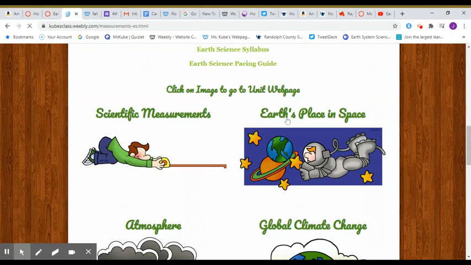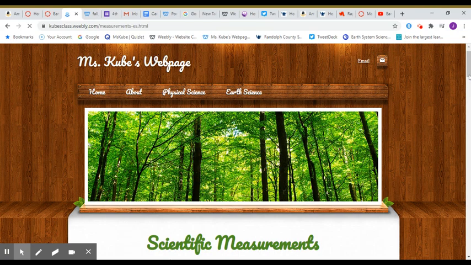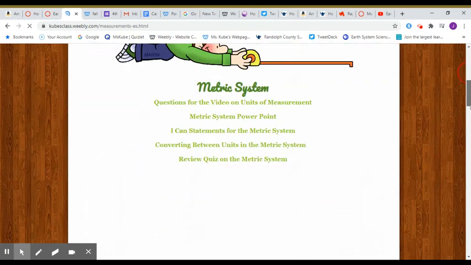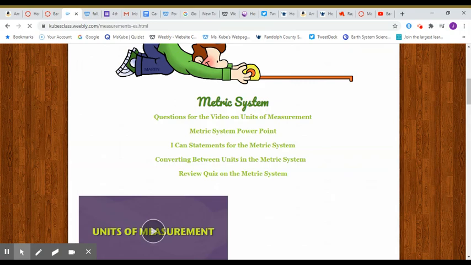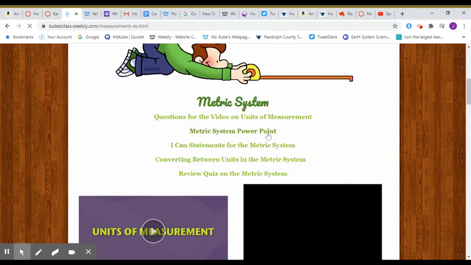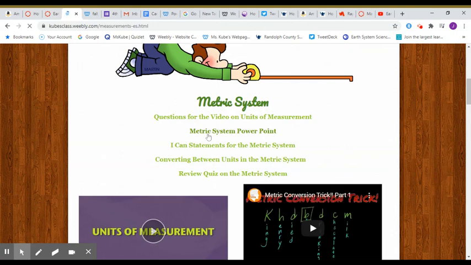So this is our first unit, scientific measurements. I've set up Canvas just like my web page so that they mirror each other for the most part. Instead of videos being embedded in assignments, they're on display here. I use this more as a place to store the information, and then I link it over into Canvas. But you can see the metric system PowerPoints in there. For the most part, you probably won't need this unless you want to come back and look through PowerPoints.